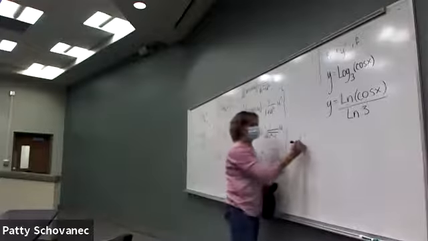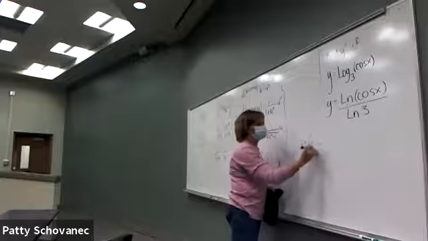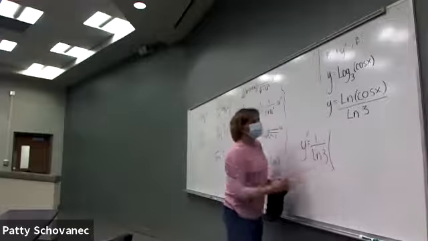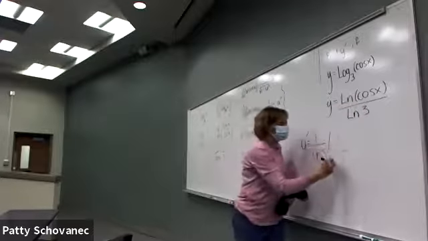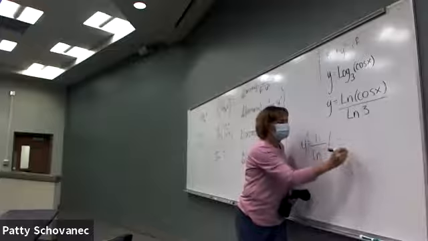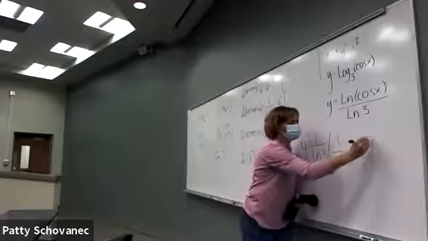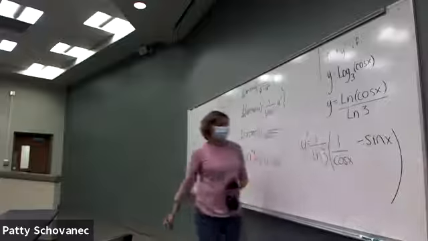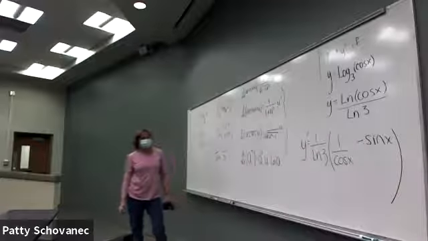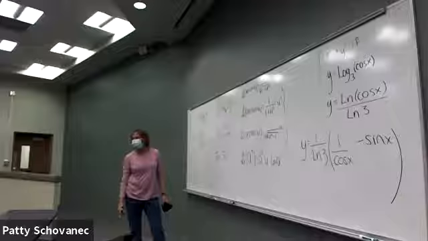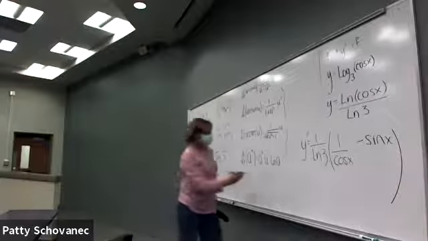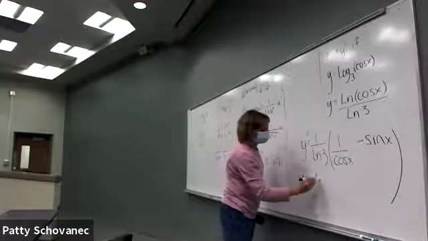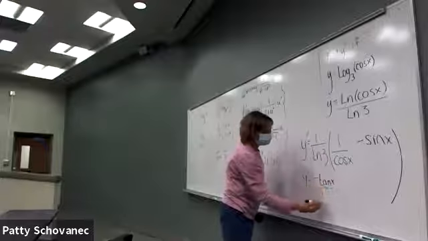So here's where we take the derivative. So let's label it y prime. We're pulling out 1 over the natural log of 3. In here, I take the derivative of the numerator. 1 over u times u prime. Derivative of cosine is a minus sine. So in the parentheses, you have minus sine over cosine. You can replace that with a trig function. What's sine over cosine? So that's a negative tangent. And then the natural log of 3 on the bottom.